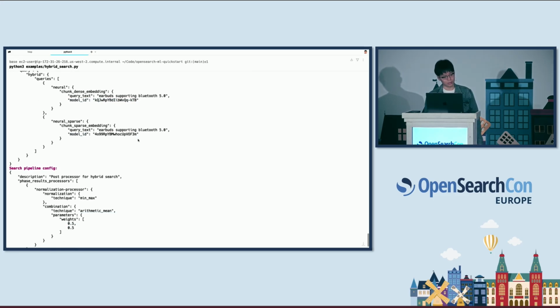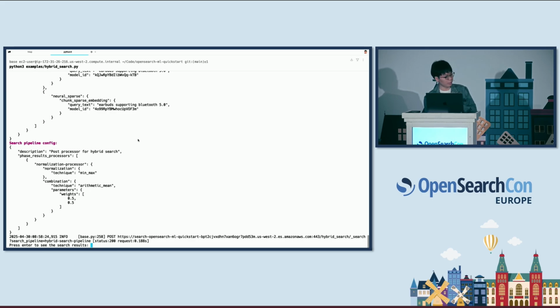Besides the search query, we have the search pipeline config. The search pipeline is a normalization processor. It normalizes the score of both the dense search and sparse search. The technique is min-max. After the normalization, it combines the score with arithmetic mean.